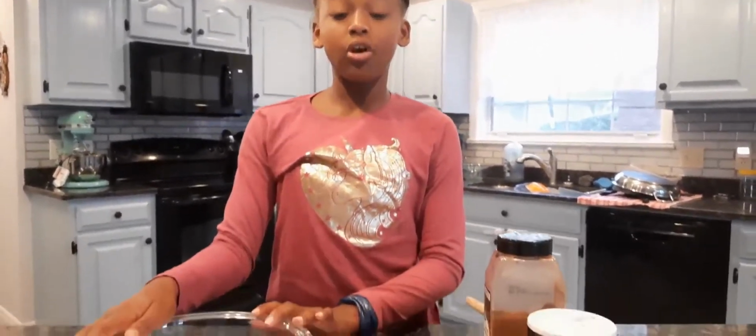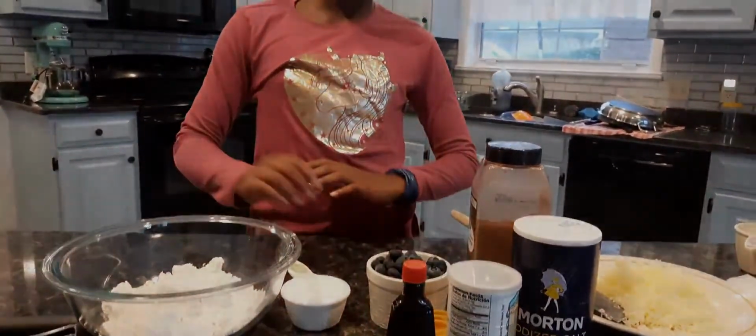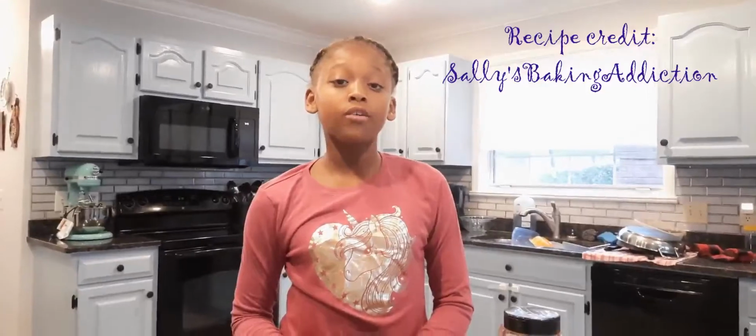I got up this morning really early and I may look a little tired because I wanted to make these blueberry scones for breakfast. This is a recipe my mom has used many times before from Sally's Baking Addiction.